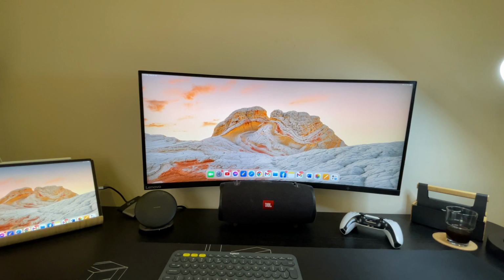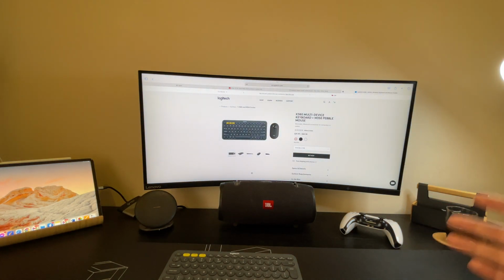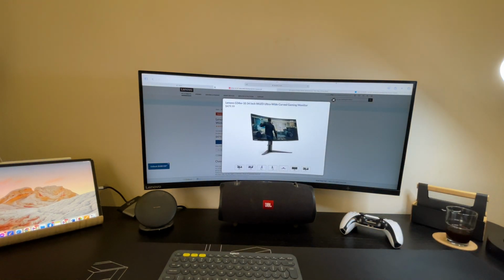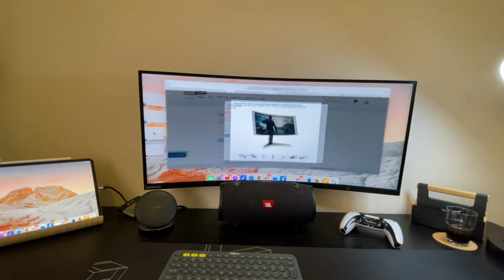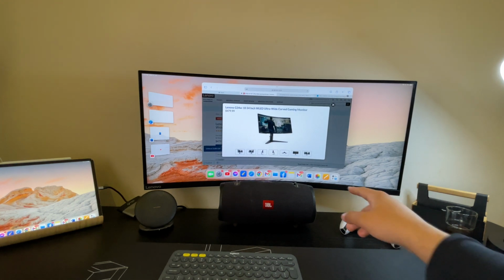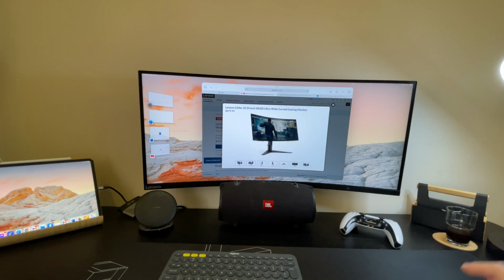So let me now just show you how I can open multiple applications at the same time and how they are viewed here on the monitor. As you have seen before, I do have here a Safari website with multiple windows. I do have it right now in full screen, but I can minimize it by just pinching it from any of the corners, as you can see right here. I can pinch it and resize it to whatever size I want. If I decrease its height, as you can see, this bar will be shown, and I can just remove it and maximize the height of my website by again resizing it using my mouse.